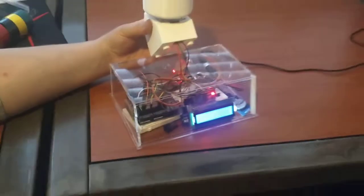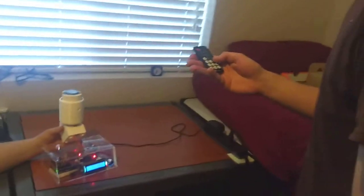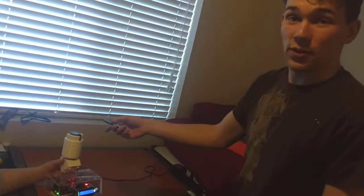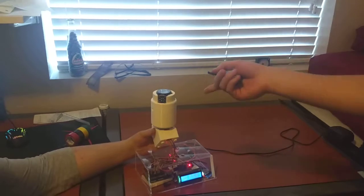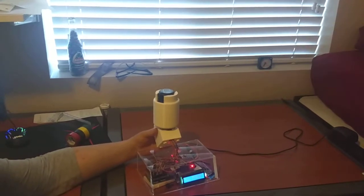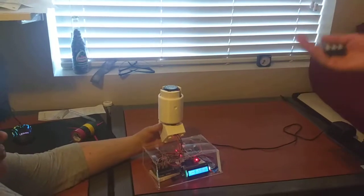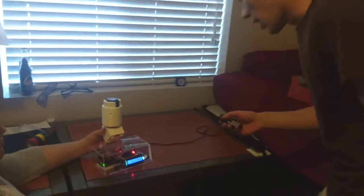So I'm just going to demonstrate some of the functions of the alarm while I'm waiting for this to start turning again. Oh, there it goes. It's turning right now. So it rotates to charge the watch, and then after a certain number of rotations, it will stop on its own and then wait for a while before it starts again so I don't overwind my watch.